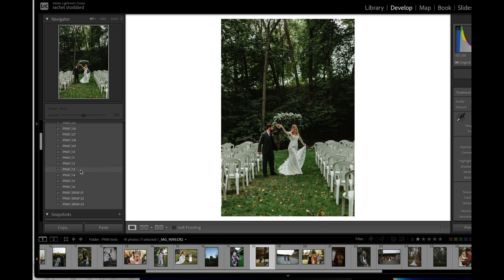13 is by far the coolest preset in the pack in terms of greens. I'm really starting to like these cool bluish greens, but you can always just lift temp a little bit on those and warm them up. But we'll get off of this photo — I just wanted to sort of run through the presets.